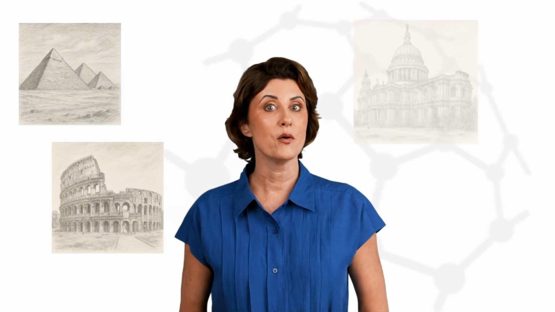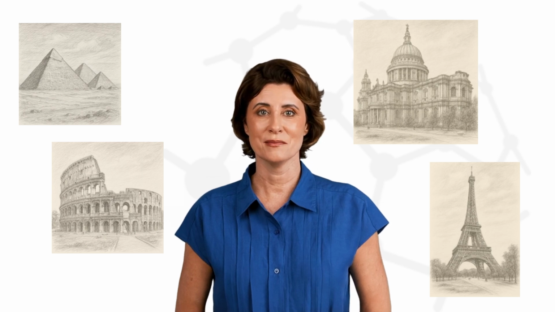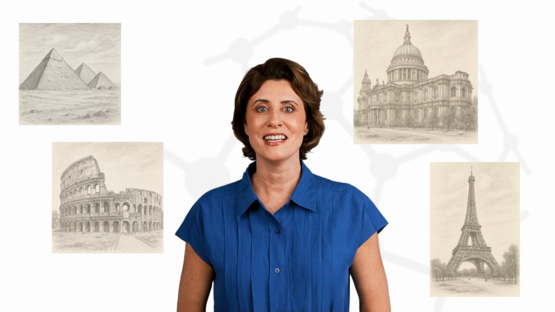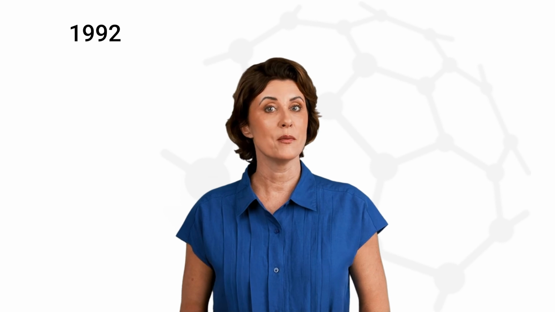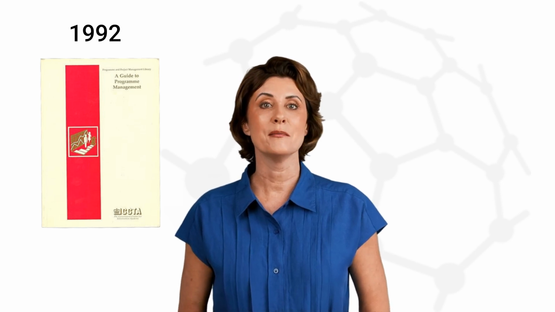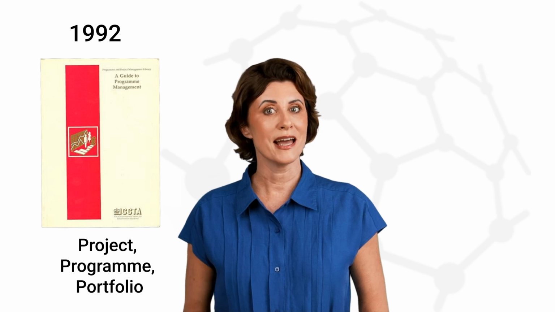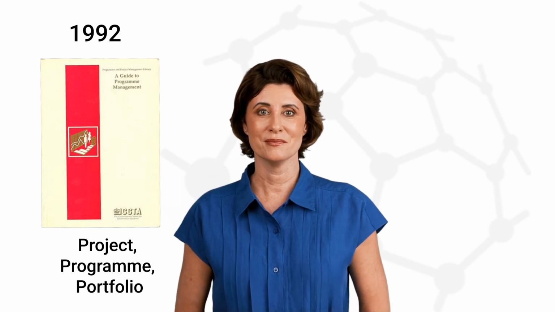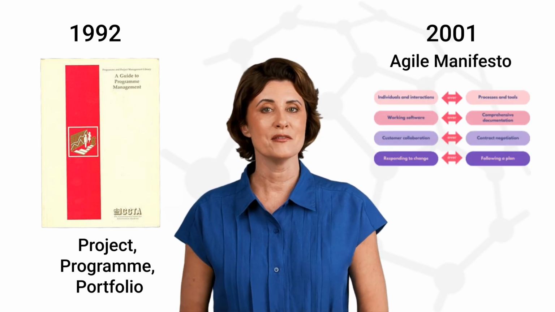Projects and their management have centuries, if not millennia, of history, but most of what we regard as the modern discipline only started being formalized at the beginning of the 19th century. One of the relatively recent developments is the compartmentalization of the discipline into areas that are presented as being mutually exclusive. 1992 saw the publication of a report called A Guide to Program Management. This was the first time that the term program was used to describe something different to a project. It also included the idea of a portfolio program that subsequently became what we now simply refer to as a portfolio.